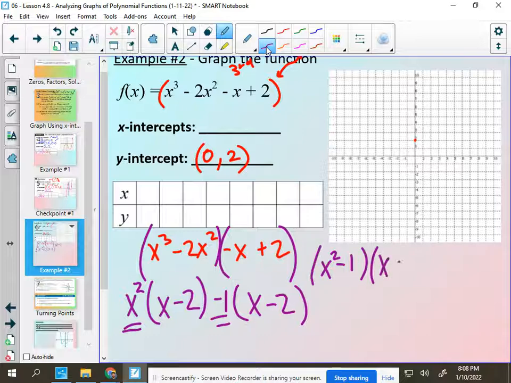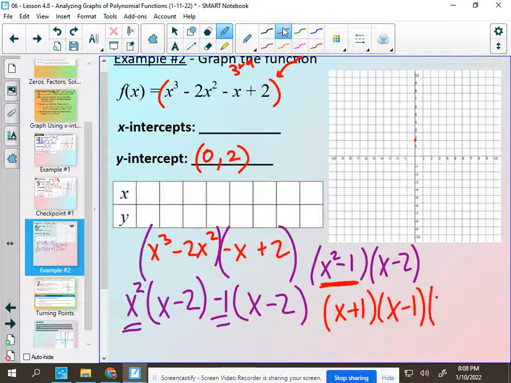and x minus 2. And then I see, oh wait a minute, this is a difference of squares again. That one's got to get another round of factoring. So x plus 1, x minus 1, and then we still have the x minus 2. If you need help with that, you've got to go back and look way back. Actually, not too far back, 4.4 notes. So now we're basically picking up right there where the last 2 examples started.